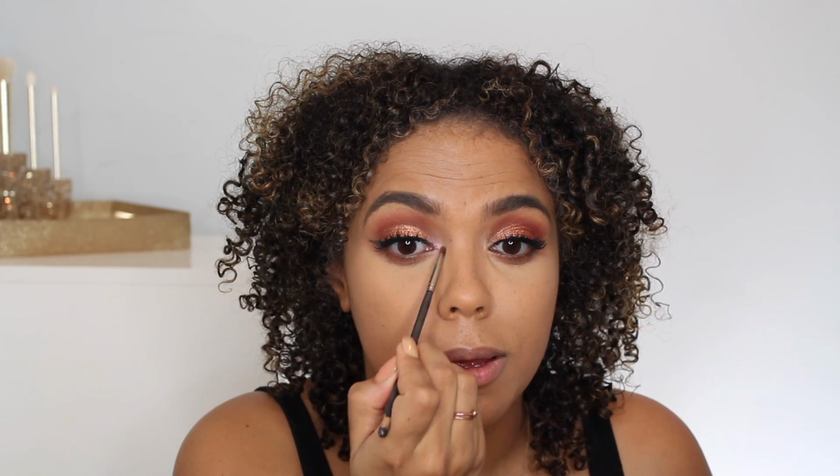So I'm gonna go in and do a pink inner corner, I think. This is the Smashbox Vlada highlight. I love a pink inner corner. I think it just looks so cool. And I love it when other people do it, so then I started doing it. And this color especially is just so fun. I think I've done this on my inner corner in another look before, but it's just so fun.